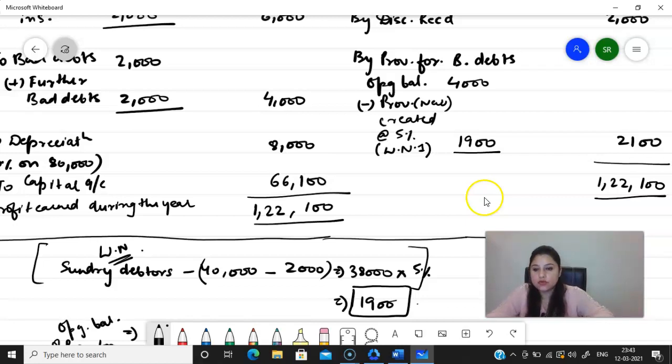So now we would be continuing with the other questions in the next lecture. Till then, you can solve these questions in your registers. Also, along with that, if you want, you can practice more of such questions so that you get a hold of the concept and understand more how to solve the adjustments. And if there are some more tricky adjustments, try to solve them on your own, because that will increase your confidence in solving a question on your own and thus help you in scoring good marks in your paper. It will prepare you and make you ready for the exam.